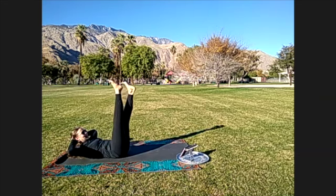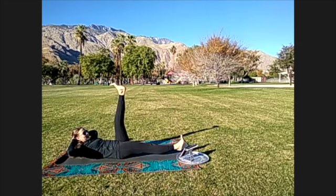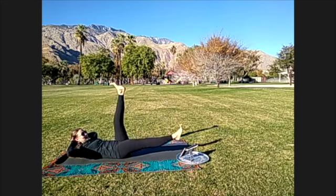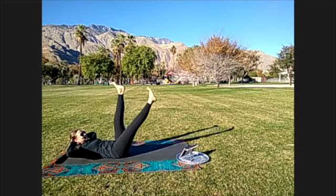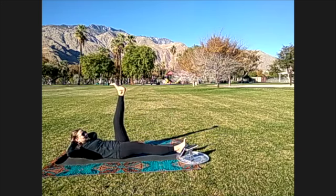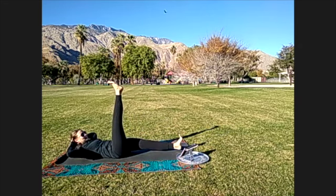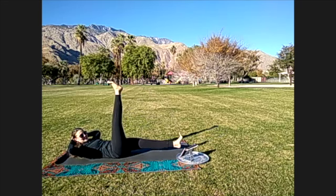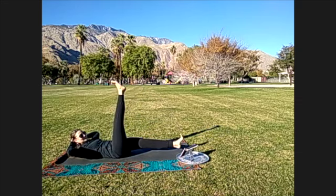And then right leg, bend it all the way down. Let the heel hover. Inhale, take it straight up. Exhale, lower the right heel down again. Inhale, take it straight up. Exhale, right heel lowers. Inhale, straight up. Good. Left side, left leg lower. Inhale up. Keep lifting the shoulder blades. Lower it down. Inhale up. Exhale, lower it down.